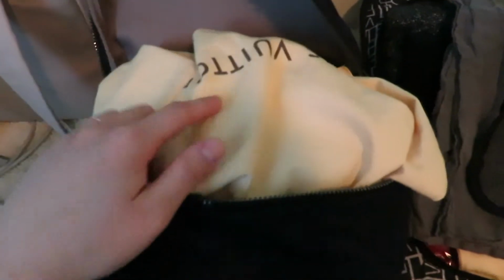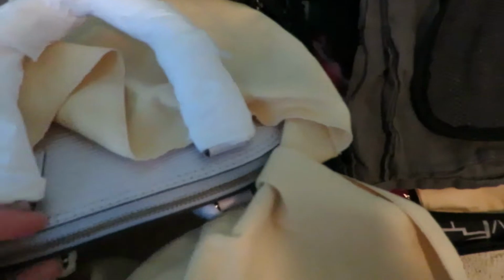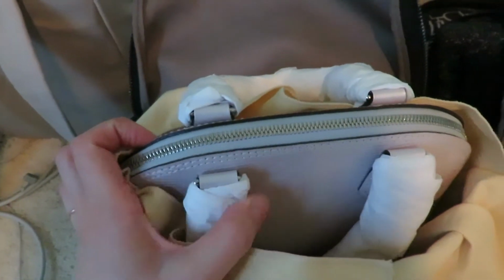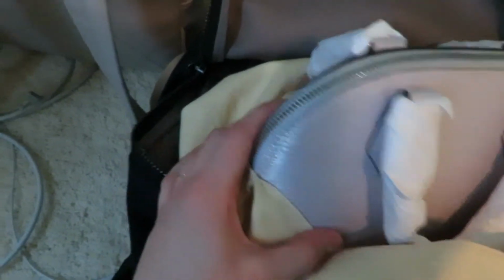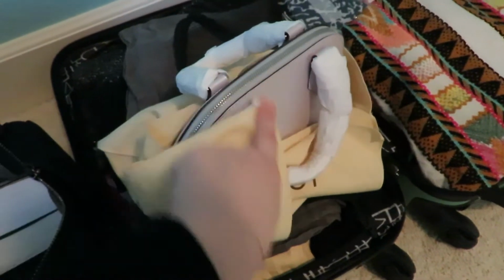And so in here, what we have is actually handbags. Well, other stuff too. So this is my Alma, and I rolled the handles up in tissue paper so that it wouldn't damage it. Because if you can see, right here, do you see how it gets bent right there? That's from the metal ring pushing on it. And there are a couple of bends right here, and that's from traveling. It did get bent a little bit, so I have that on top, and I tried to wrap it so that it wouldn't bend and wouldn't leave the little U crease lines on there, hopefully. And inside, that's what it looks like.